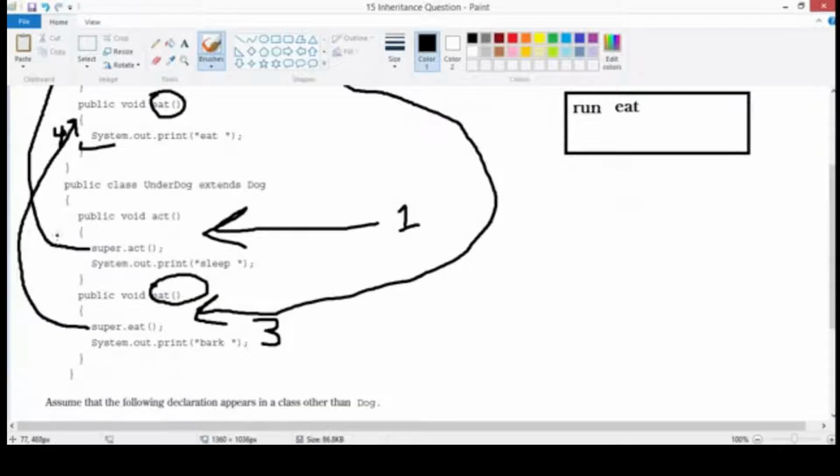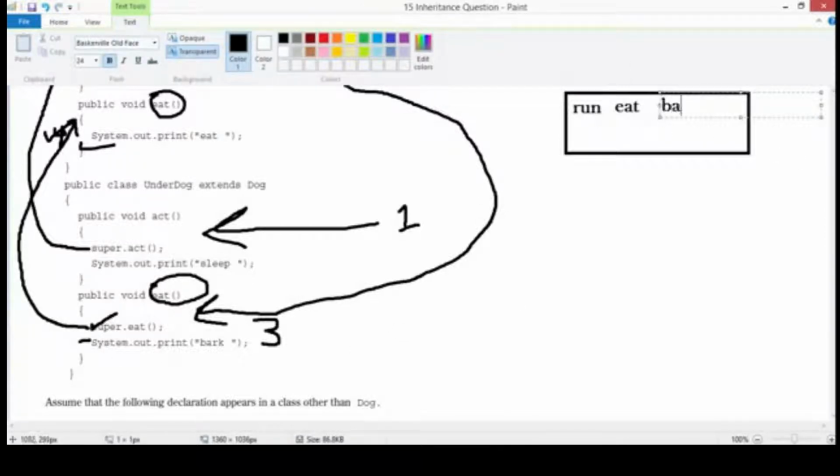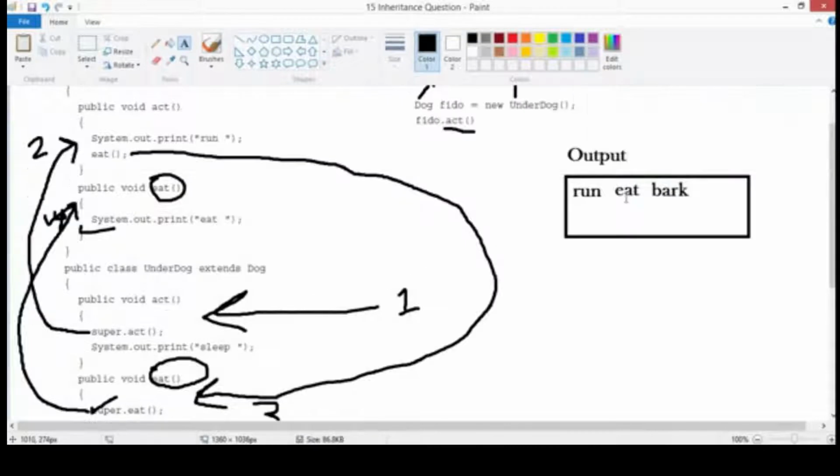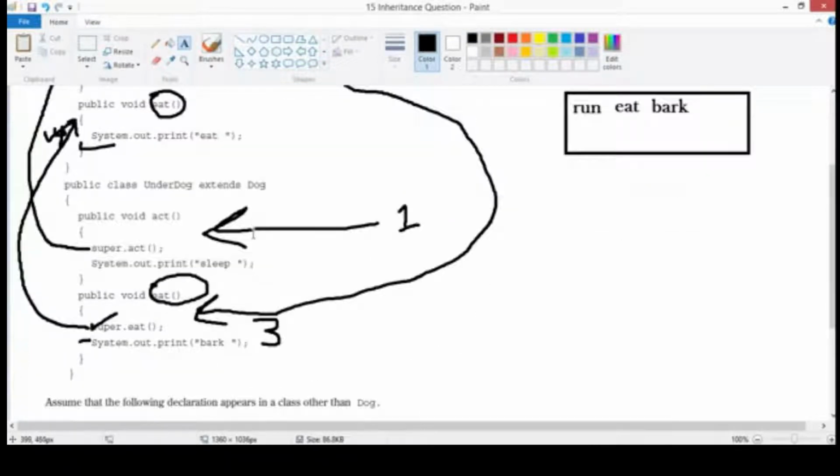We've done that part. So now we go back down here. We go back to our previous eat method because that's where we called it from. This all is run, so now it does this part, which prints out the word bark. Okay, run, eat, bark so far.